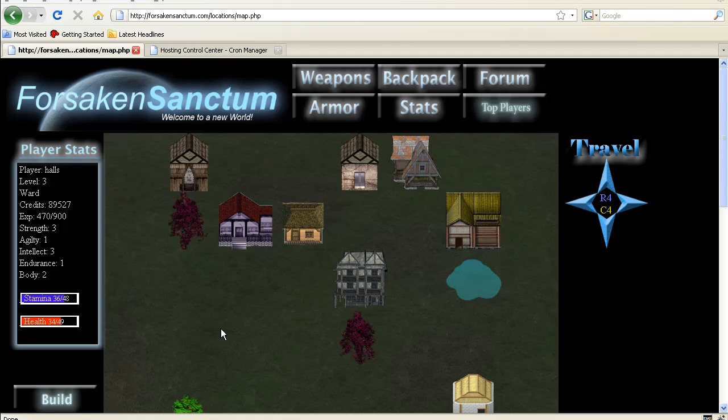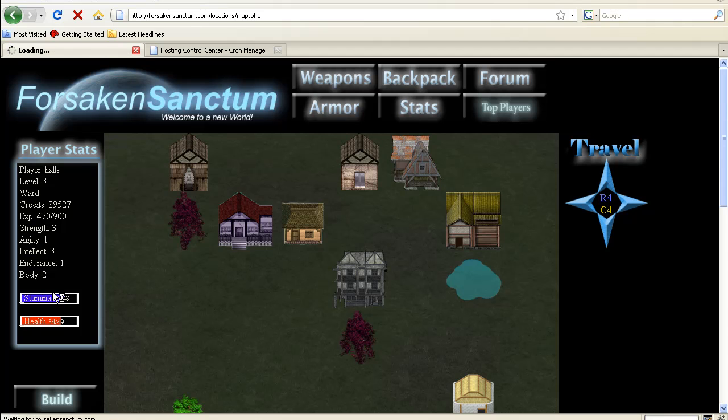Basically, a cron is just a script that the server runs. It can be a PHP script, whatever. It's just a standard script that the server runs behind the scenes and doesn't require anybody to sign on or anything. You can use it like I use it to heal hit points every hour, or bank interest, or whatever you want to add, and you can set them to run every hour, 30 minutes, day, whatever. And I'm going to give you an example.